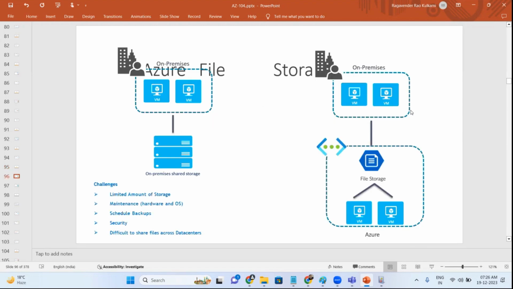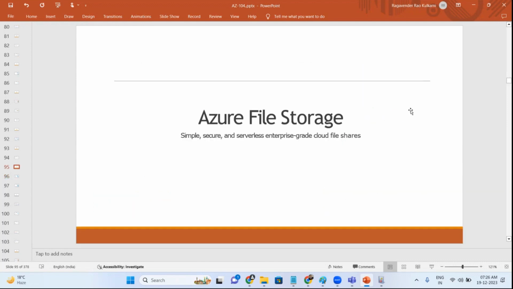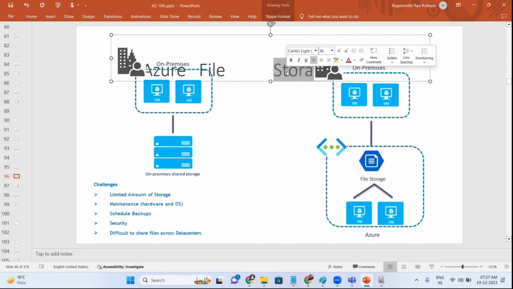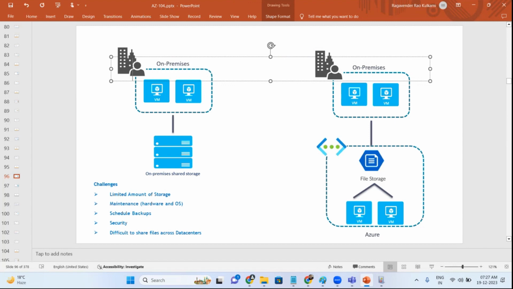File share, I can say simply you can try to create one, a small size, and you can store it to multiple VMs. It could be Windows, Linux. File share can be created and shared to Linux or Windows machines, either one, anything.